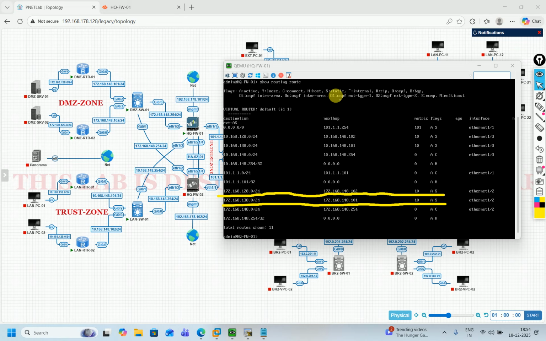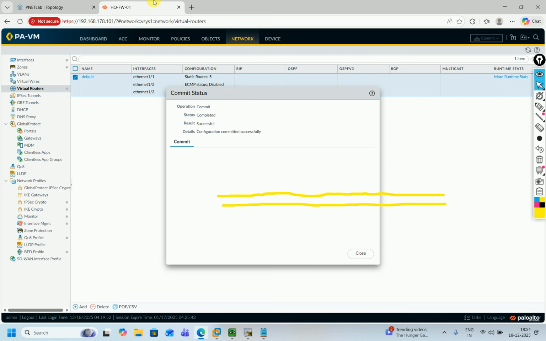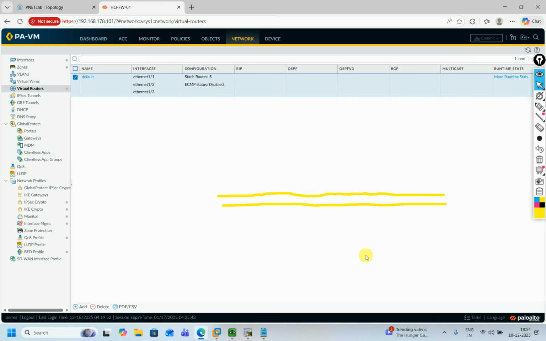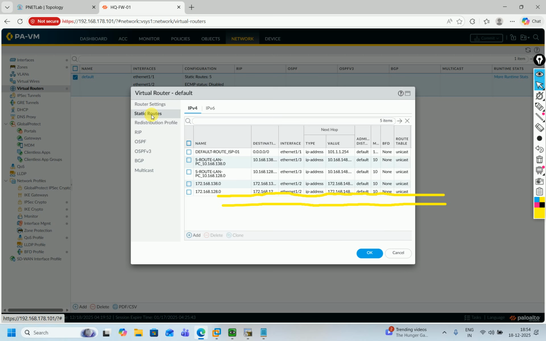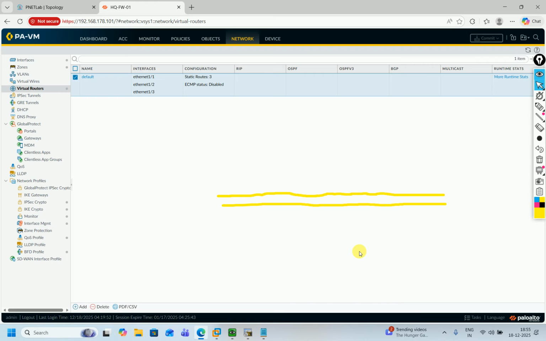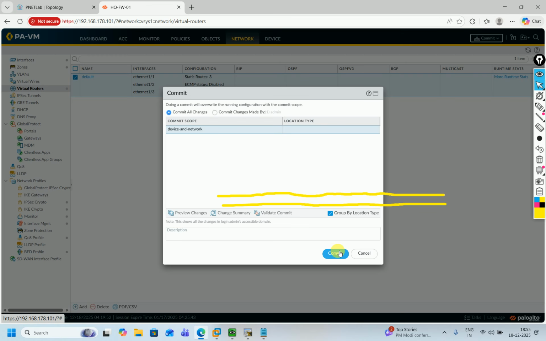Okay, so now I am going to do the configuration on the firewall. First of all, I'm going to remove the static route from the firewall. So come to the static route, just select them, delete and commit. Let me check. Commit.